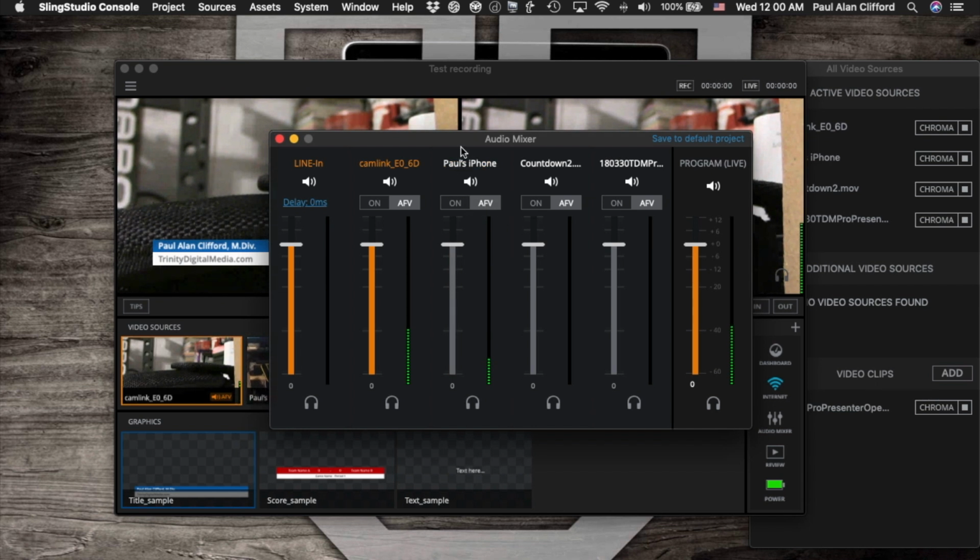So whenever I'm on my iPhone, I would get audio from my iPhone with this configuration. So those are the three things there. So what I would probably want to do is for the videos, if they had audio, I would want audio follows video on. For cameras, I would want that typically off, and I would want to get the audio from the line in, unless I'm sending audio into a camera or something like that.